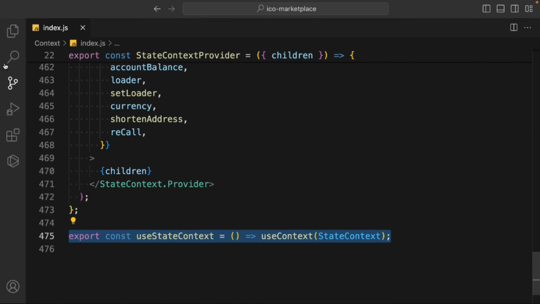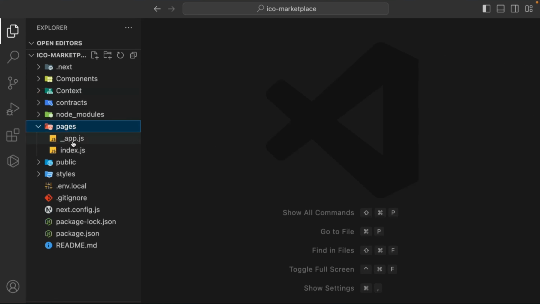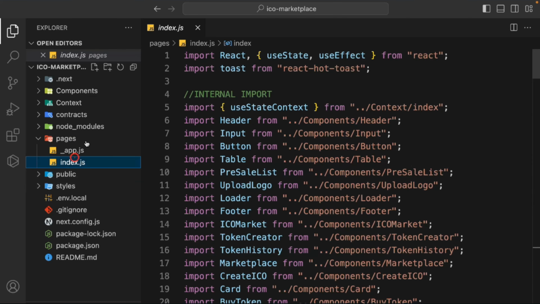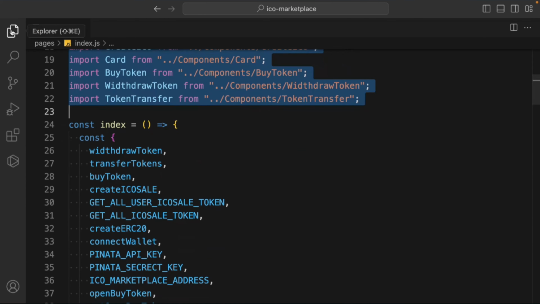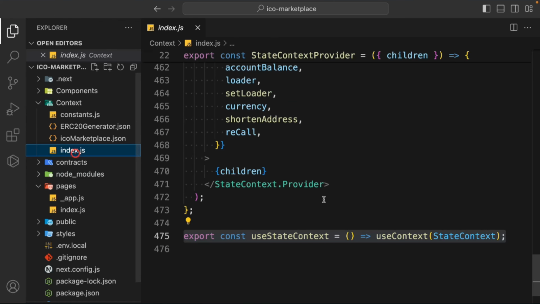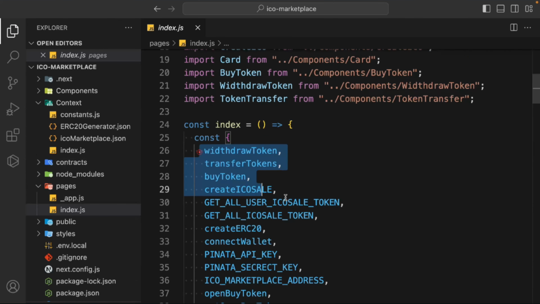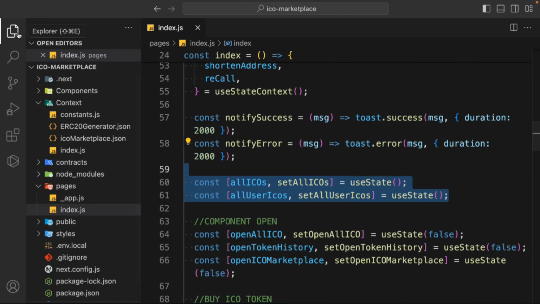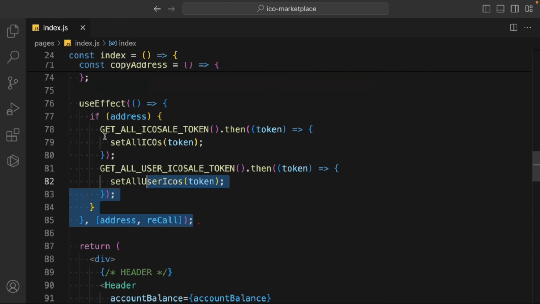Looks good. Now we can come back here, close this one. Now we can come back to the pages, and here we have done the configuration for the app.js. It looks good. This is our entire setup for the component. Here we are receiving all of the data, so we can come back here, and that's what we are receiving, copy, and here we are receiving exactly the same thing. Got it? Here we have the notification, states, component, copy, and calling the functions, and this looks good.